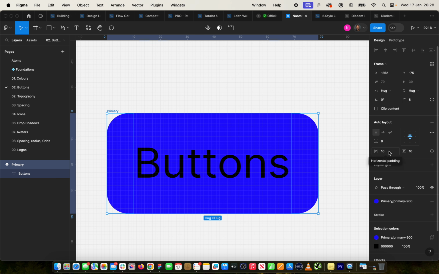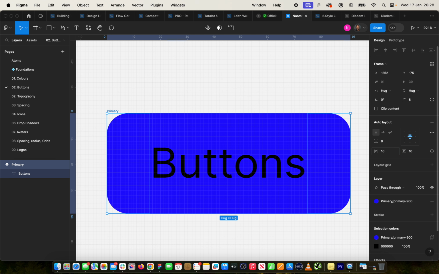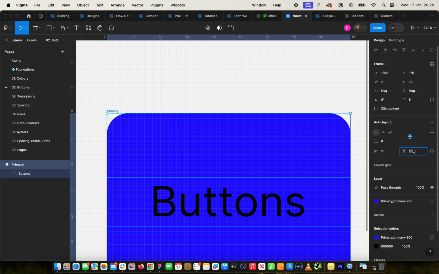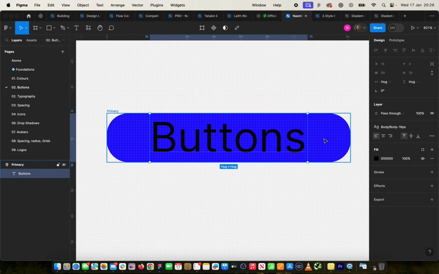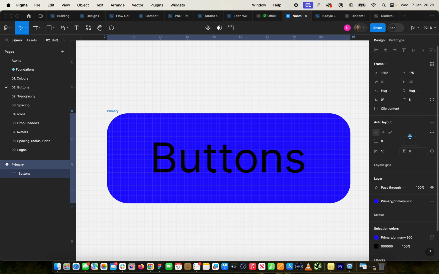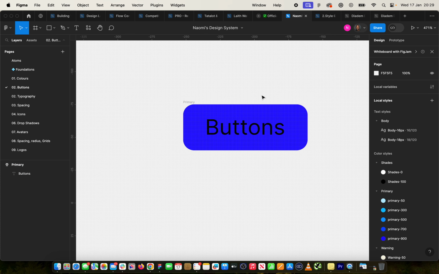Also, we have our horizontal and vertical padding, but you see how it says 10 here? Now, this is bad for us. The reason why is because it's not a multiple of 8. Make sense? Now, we don't need it on the horizontal yet, so you can actually zero this out, right? But if you don't add the vertical padding, do you see what happens to your button? It becomes really squashed, okay? Because it's hugging to the height of the text inside. Does that make sense? So because we want to make it match what we said, we can make it an 8. So that's your kind of bigger button. Or you can just leave it there. Any questions before we continue?